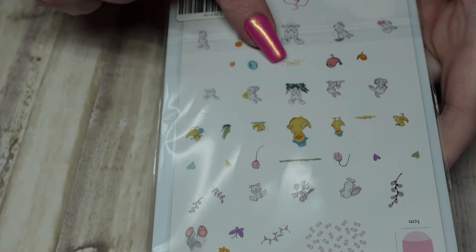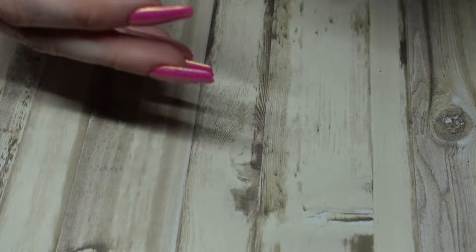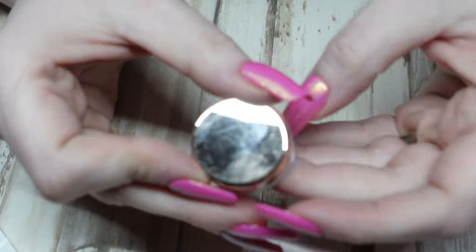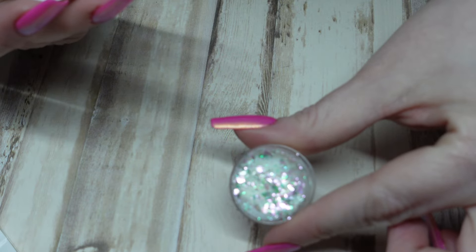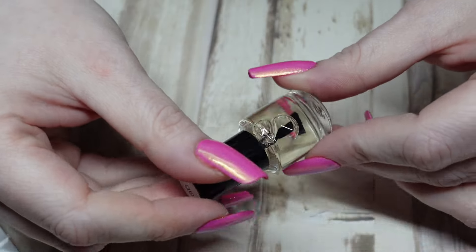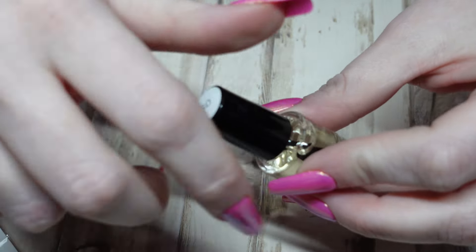I cannot wait to use this little duck. And the bunny on the bottom — he's so cute. Last but not least, I got this Chrome Flakes Powder in Fairy. It's from Coco and Claire. I love working with nail flakes — it is my favorite nail art in the world, you can just do so much stuff with them. They also gave me a little cuticle oil as a free gift. The scent is SD — I'm not sure what that stands for, but it smells really nice, very citrus.